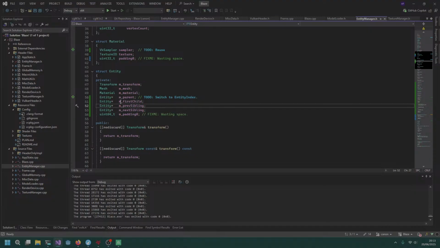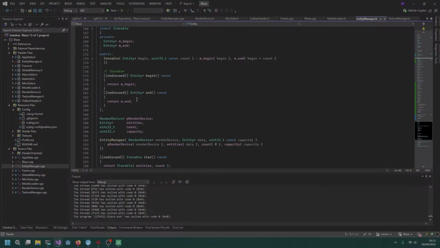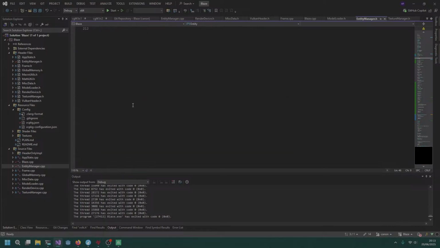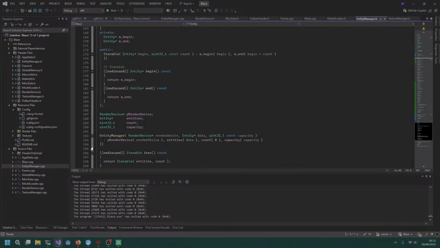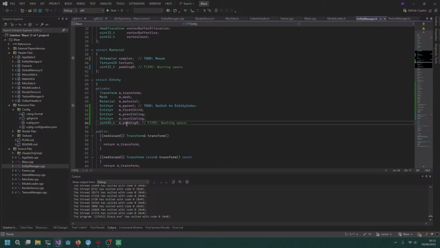Phew. Continuing. So once this is constructed, we have an ability to add parent and all, but we don't actually use them inside our construction system. And we have this big padding here, which is not used for anything. What I can say is I can make it a flag.